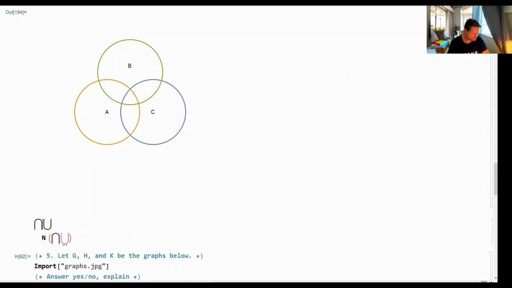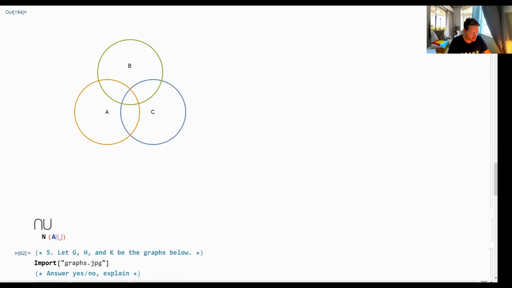So the number in the union of A, B, and C is equal to, now let's think about this. This is in all of these together, but we don't want to repeat counts that are in the intersection.